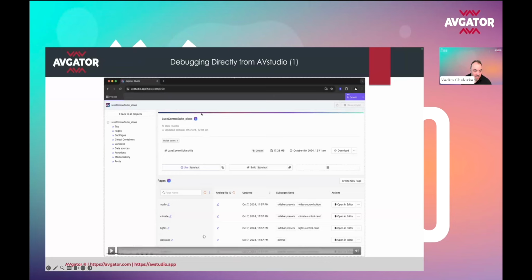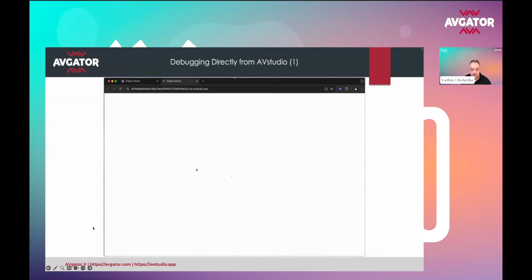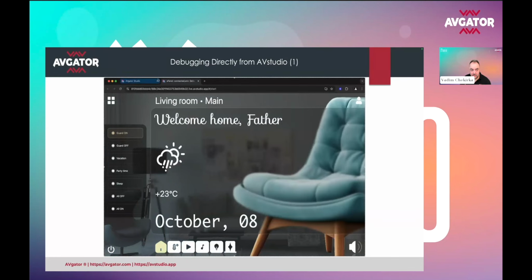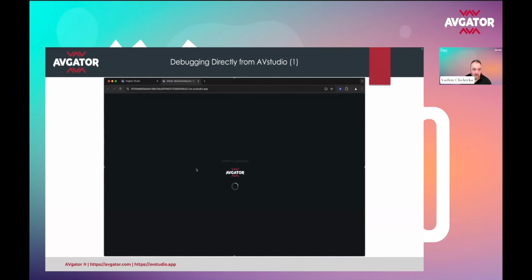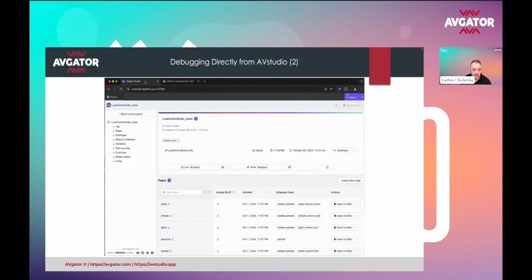Okay, let's move forward. How can we do debugging? Once we connect to the real control system, we can open the live preview, and it will be connected to the real control system. After that, we can open the debugger.